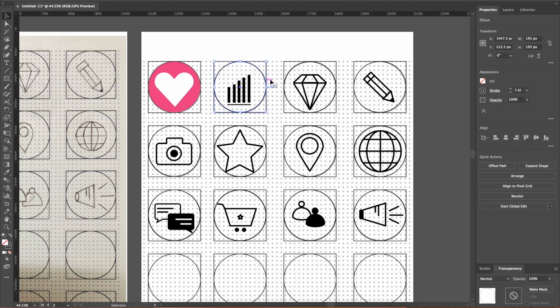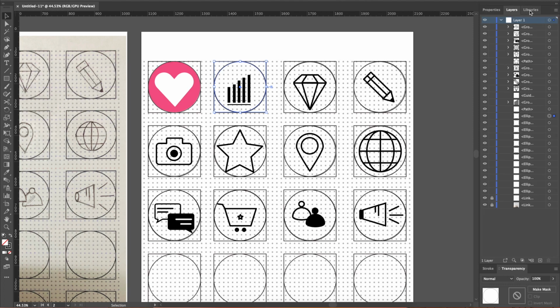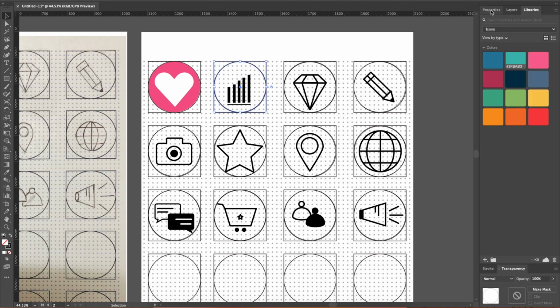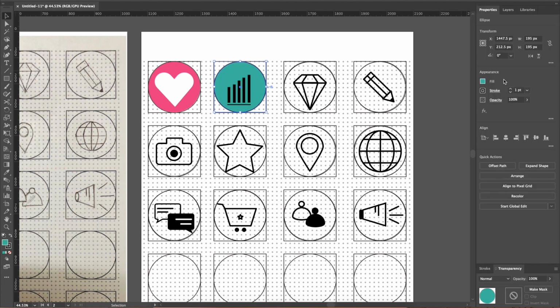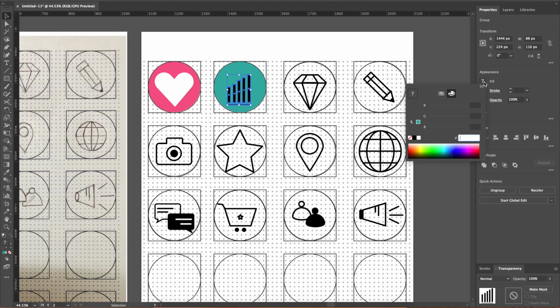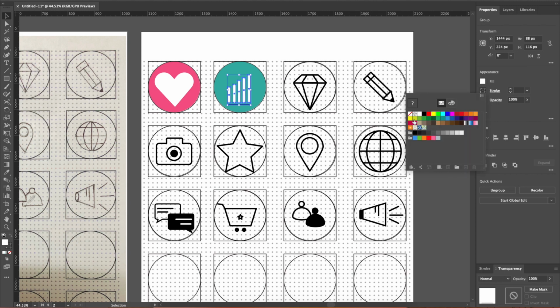Similarly with all the other icons, probably take this color and remove the stroke like so, and we will change this to white and the stroke color to white as well.